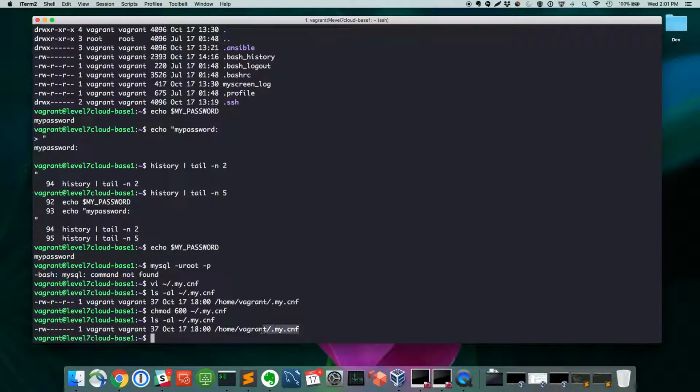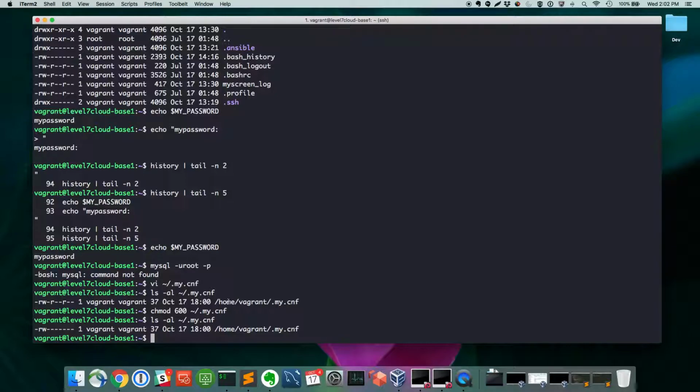That helps protect the password that I'm storing inside there, so that only I can read it, or only root can read it. So if another user has access to the server, they can't go into my home directory and read my configuration file. That helps to secure the password there. MySQL also has other mechanisms for further securing the password, so that it's not in plain text within the file, and I will be doing an additional blog post on that. But this just gives an idea of how to stop using your password on the command line.